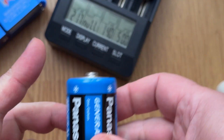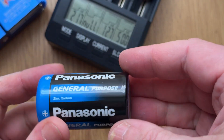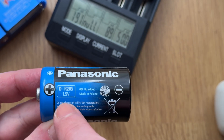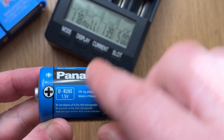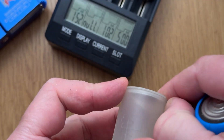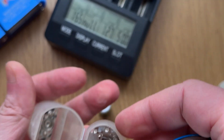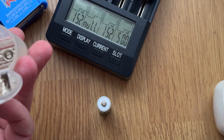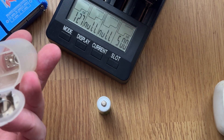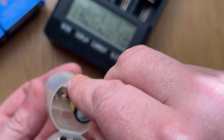Here's a quick tip if you need to use larger sized batteries. There are ones that come with the same charging ports, but you can also just get a plastic adapter like this to mimic the bigger size. It's really simple — just stick in an AA battery and recharge it when needed. There's probably a voltage stabilizer inside, so the output stays consistent and doesn't drop like with regular batteries.